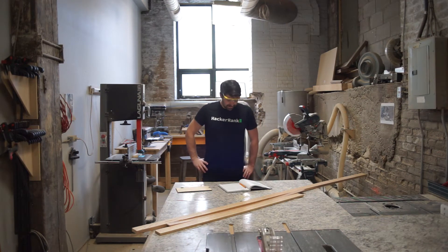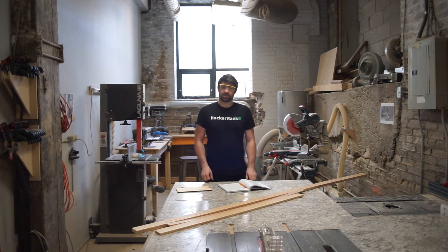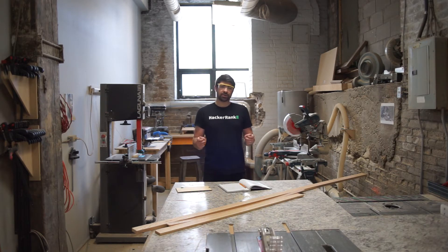Hi, Ben here with the Cyber Omelette, and I'm here with another build guide where I'm going to be revisiting the smart mirror build, which uses an Ikea frame and reflective film. That's pretty easy to do without a wood shop like this, but now that I'm a part of Steam Labs, a maker space, and I've got some access to tools, I'm going to revisit this project and try building my own frame and using an actual piece of two-way mirror glass.